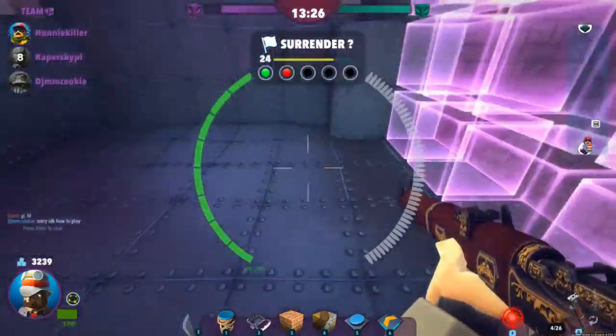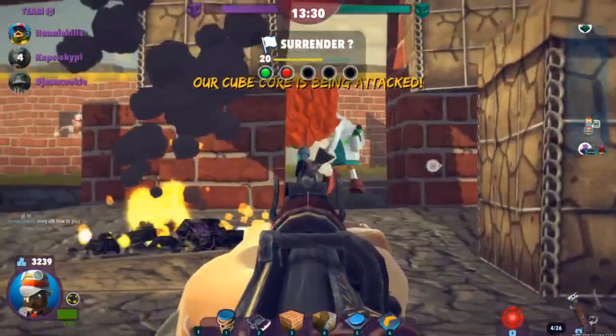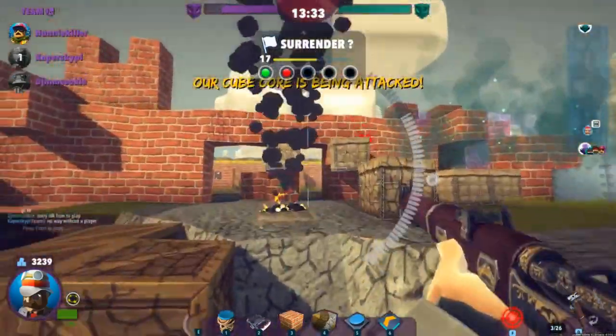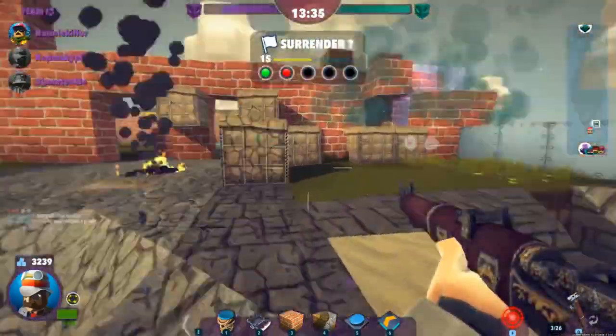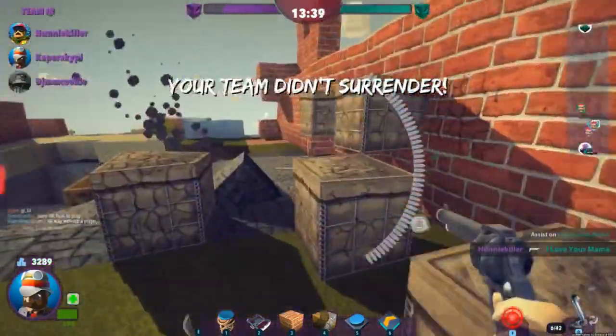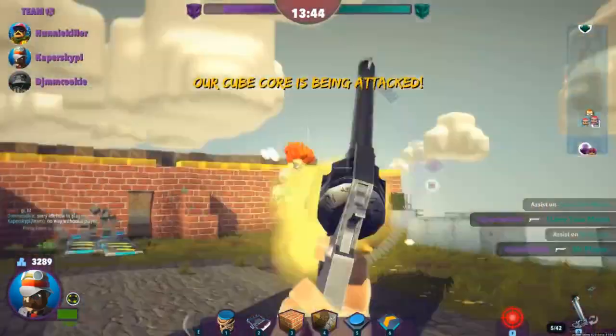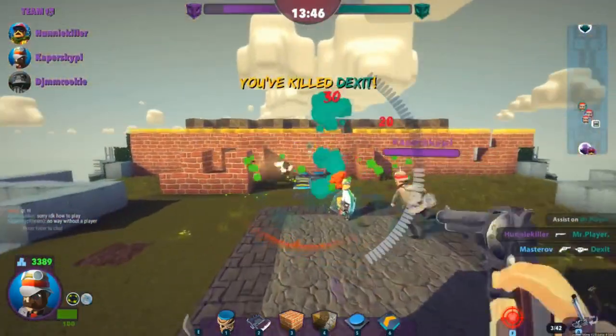No, we don't want to surrender. Let's keep it going. We're not doing that bad, are we? I don't think we're doing that bad. I know we're losing, but still. Where is this guy? Yes, all right, let's go.